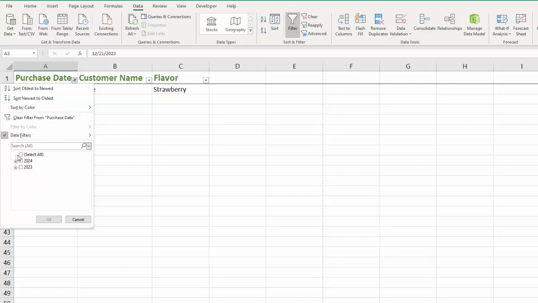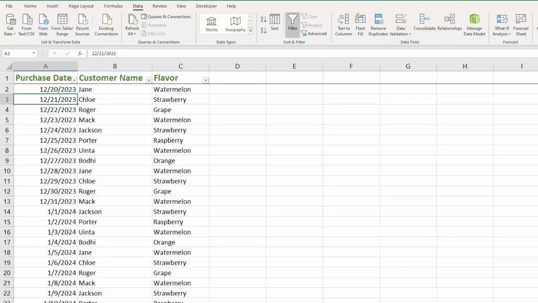And what you want to look at is the options down here. Now you can search, and I'll show you how to do that in a minute, or you can just select a criteria down here. If I select all, then you notice it puts a checkbox by all of the entries from 2024 and all of the entries from 2023, and that's going to bring back my whole list. And if I click OK, you'll see it brings my whole list.